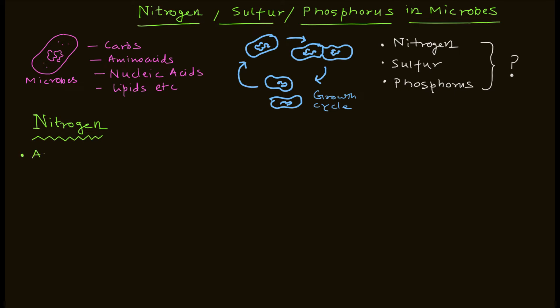Let's start with nitrogen. Nitrogen is one of the important constituents of amino acids. So first I'm writing it down: amino acids, nitrogen is required. And then you have purines, further you have pyrimidines where you need nitrogen. Some of the carbohydrates and lipids they also require nitrogen. Enzymes, because they are made up of amino acids, so you need nitrogen. And some of the cofactors they are also dependent on nitrogen. And so as you can see there are so many chemical compounds that are dependent on nitrogen.